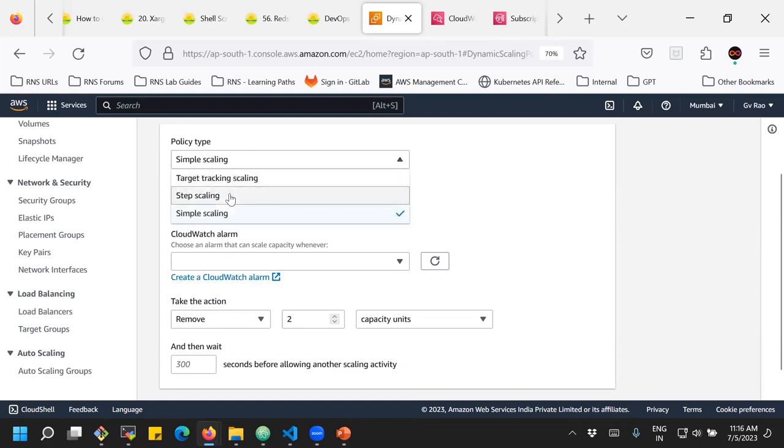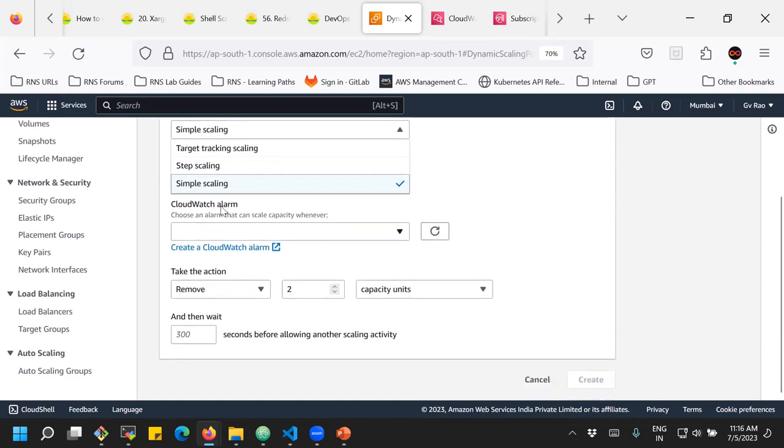But another one which we have is advanced to the simple scaling. First one is dynamic, we don't have a control. Second one is simple scaling. Yes, you can define the CloudWatch alarm, that is CPU utilization 70%. Okay, add the instance. And create one more loop for the scaling. What is the CloudWatch alarm? If the CPU utilization is 30%, then remove the instances. That's you can control explicitly in the simple scaling. On the basis of the alarm, you can take the action.